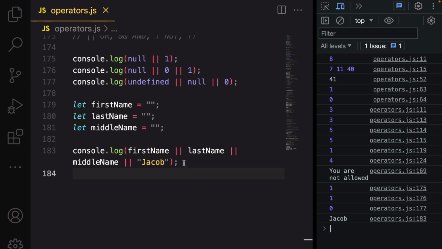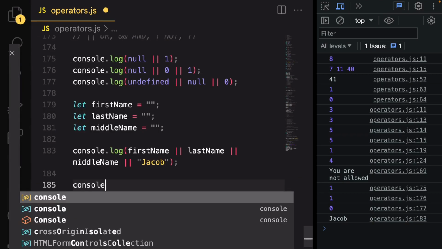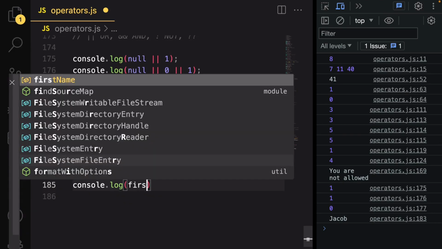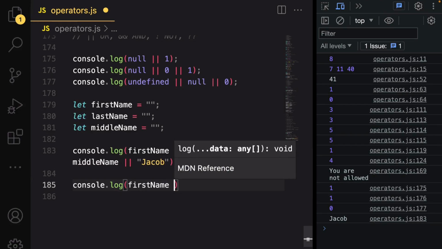And this is actually similar to the nullish coalescing operator, whereby instead of having or, we just use whatever name we want to do. Actually, let me do that. We're going to say something like this: console.log. We're going to say first name. Actually, let me do some string concatenation here, plus last name.